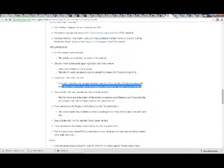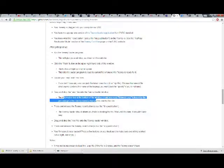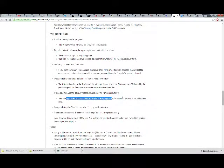Actually, let's take a look at this. Nope, there's only one. Okay. Drag and drop the EEP file onto the Teensy Loader window. The information bar at the bottom of the window should now read firmware.eep, followed by the percentage of the Teensy memory that will be used by this file. Press and release the Teensy reset button, aka the tiny push button. The Teensy Loader should inform you that it is loading the file. Wait until it's done, it shouldn't take long.